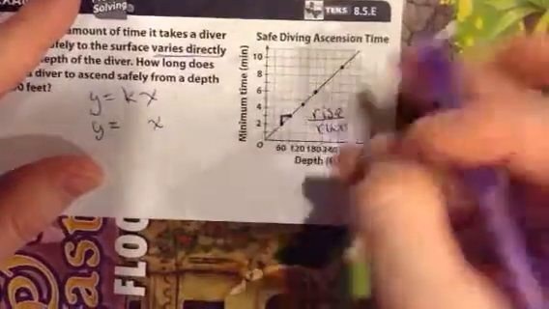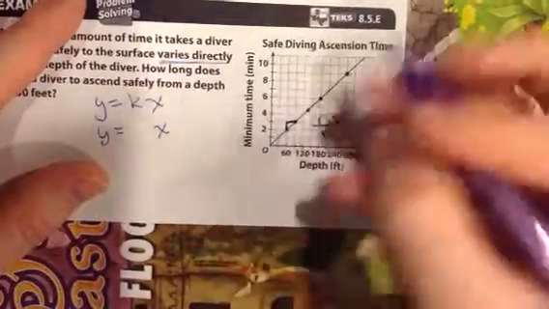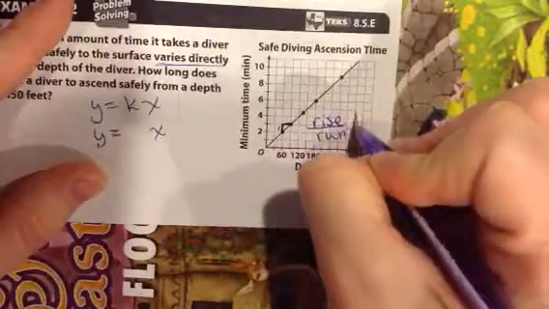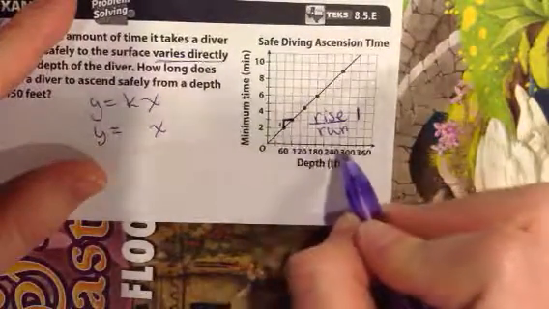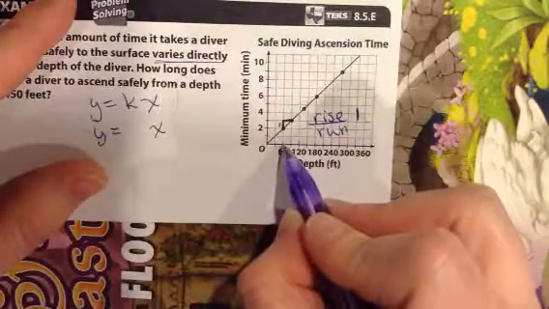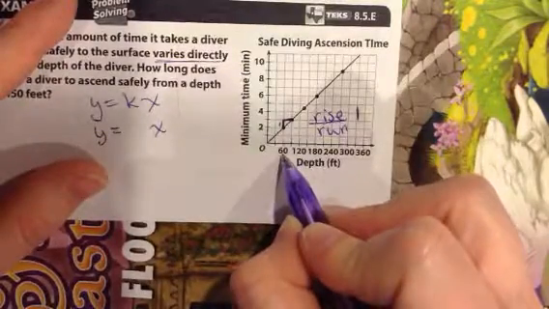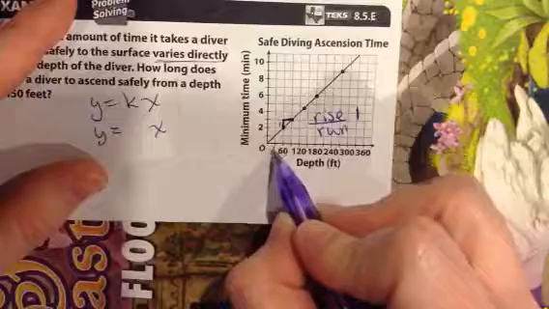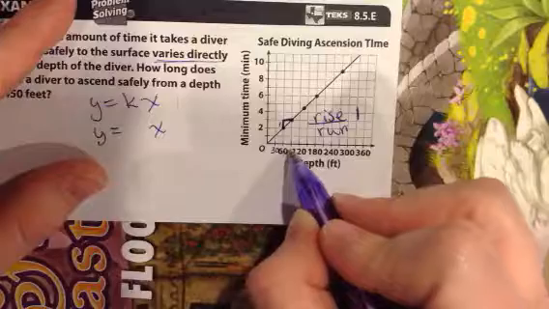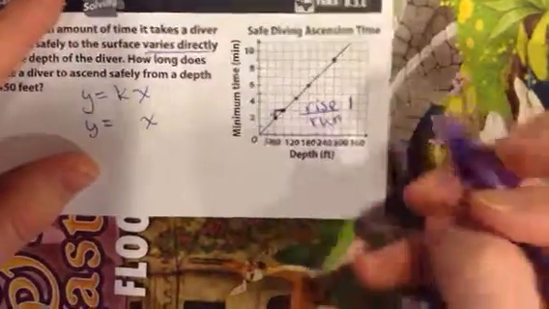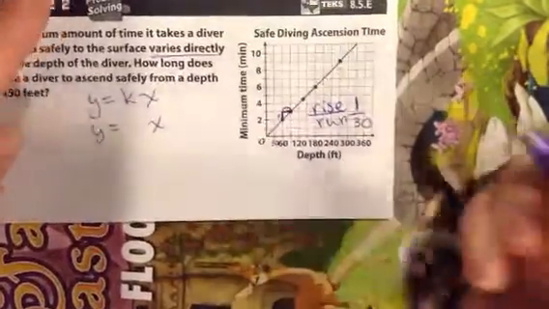So whenever I go straight up, if I come over here to this y-axis and count by ones, 1, 2, 3, 4, it matches up. So this rise is only 1. Whenever I look at the x-axis, in between 0 and 60, it's divided up into 2 equal pieces. So if I take that first number they gave me and divide it by 2, that tells me it's counting by 30s. So 30, 60, 90, 120, 150, 180, and so on. So whenever I do this one jump to the right, it's 30.